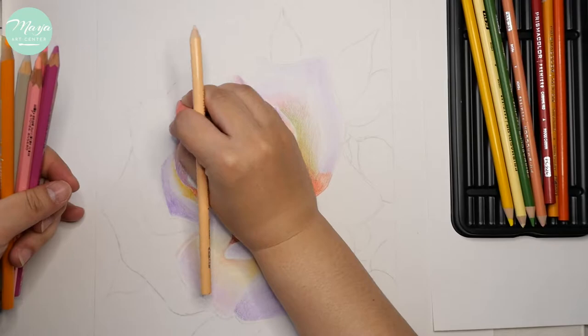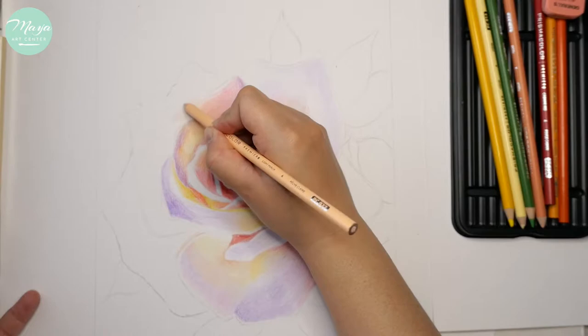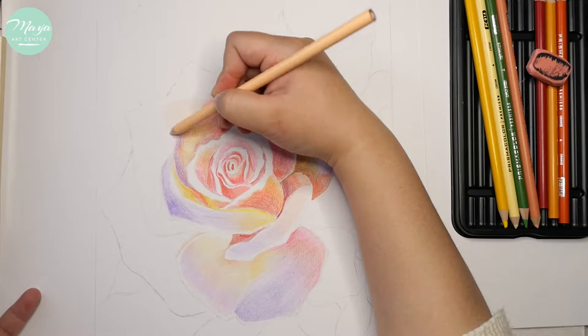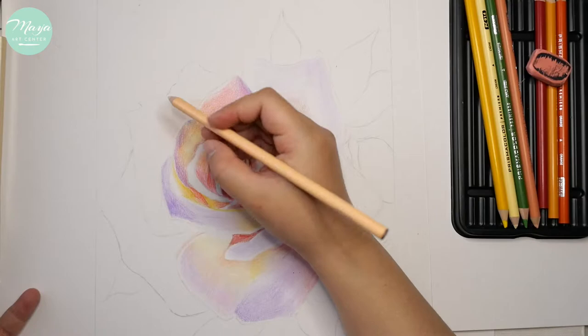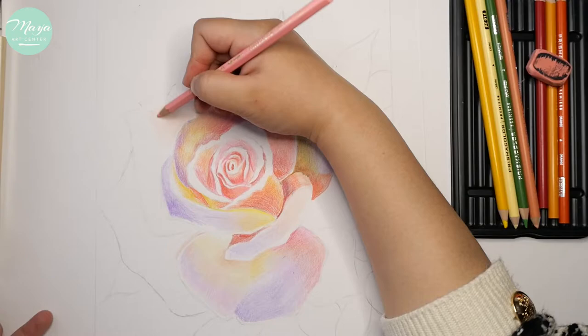And for the outside of the petal, actually it's a lighter color, but also remember to try to make it a little bit darker around the shape of the top petal, and also leave a white line. You can see that I always leave a very thin line, the white spot for the petals. Because if we don't leave that part, it will be difficult to draw that white part. So you want to just leave white in the beginning. Don't leave too big. You want to try to leave it very thin.